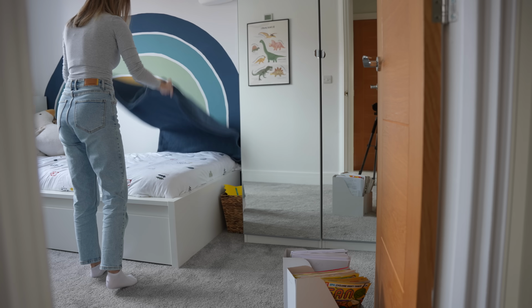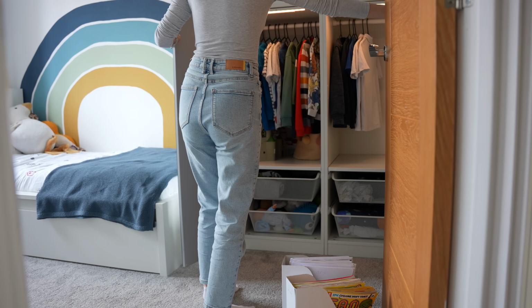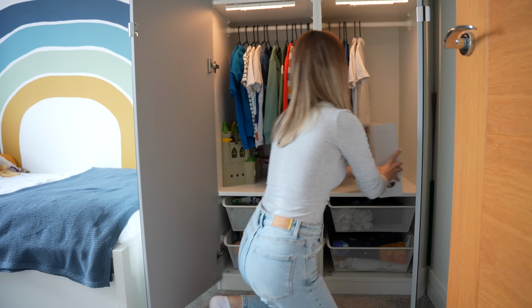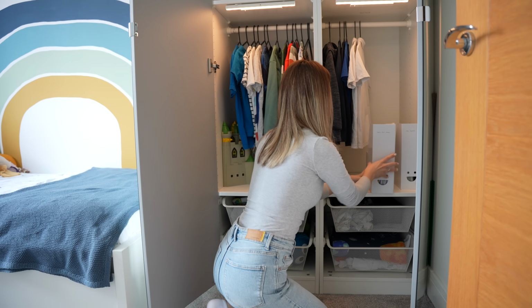And they're really cute, but they're also very functional. So what we use them for is kids' artwork, some of mine and my husband's paperwork. My son likes to write his own little books, so he has quite a lot of those that he's written. So one of those magazine holders is for him to store all of those in there. It just helps organize items like that.